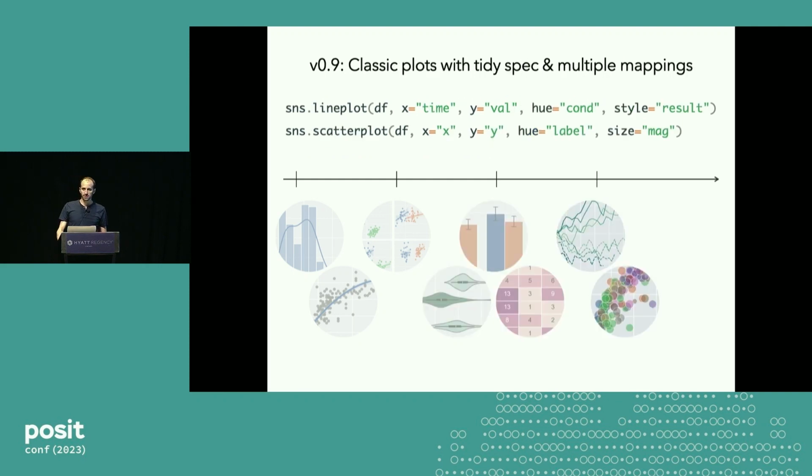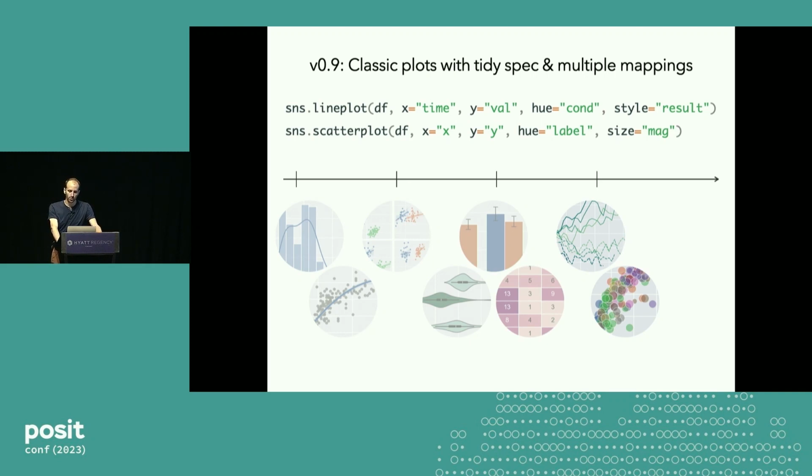And eventually, this landed us in a kind of odd situation where Seaborn had support for some fairly complex graphics, things like regression or violin plots, but not simple ones, like just basic line or scatter plots. And remember, the initial thought was to add on to what matplotlib doesn't have, and matplotlib already had those things. But it didn't have this tidy API where you could just pass in a data frame and name some columns and have those automatically mapped to components of the plot. So almost, I think, 5 years or so after the first release of Seaborn, it finally gained such basics as a line plot and a scatter plot function.